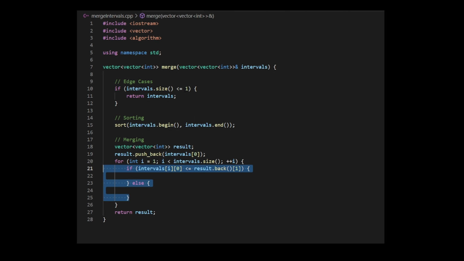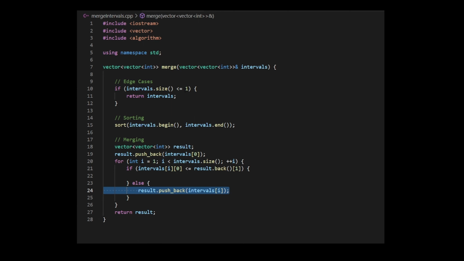So if the current one is overlapping with the result, then it will need to get the maximized time frame and update the result time frame. But if there's no overlap with the result time frame, then we'll just need to push back the current interval. So let's first look at the push back. That should just be this one line. It will just push back the current interval and move on.